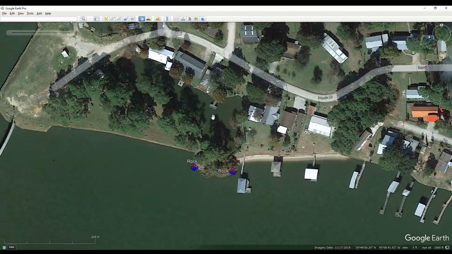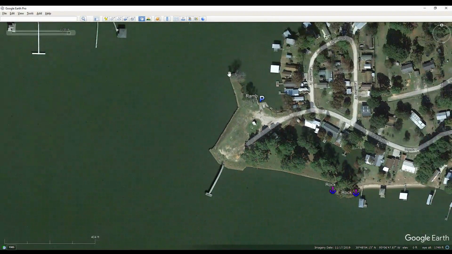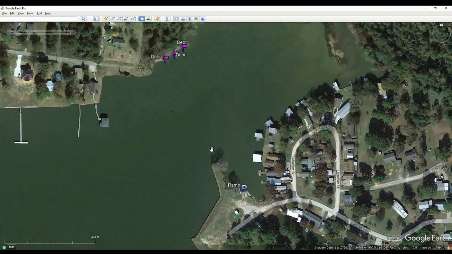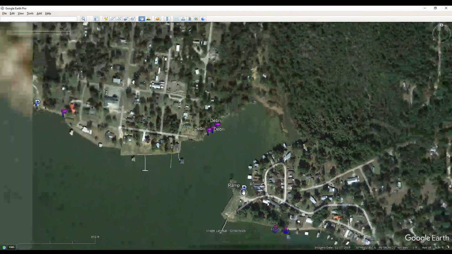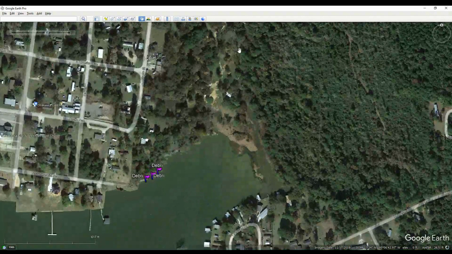I don't know what's going on here. This looks very interesting. These people have docks, but it's just a pond that's really close to the lake, but they can't get out. So I'm not sure what that is. Doesn't look like you can fish back in there, but you definitely have some rock right in there that you could look at. You got a pretty good little seawall here too with some pretty good corners you could check out. More ramps. As we get back in here, this looks like maybe some type of a creek or something. I couldn't tell, so I didn't mark any channel.